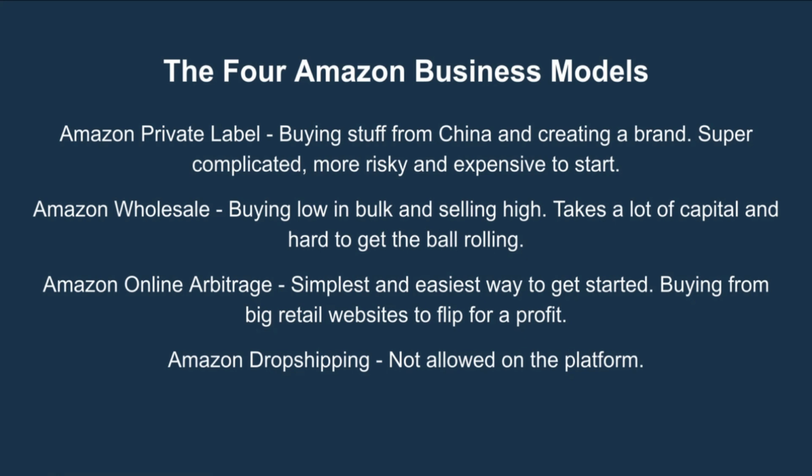Imagine you bought a product for $40 on Amazon and you received it in the mail with a Walmart box and a $20 buy cost on their receipt and different information. You wouldn't feel super good. You know what I mean? So you can't do Amazon dropshipping on the platform. It's not allowed. Anyone talking about it is walking a really tight rope in terms of getting banned. I really wouldn't recommend doing that.